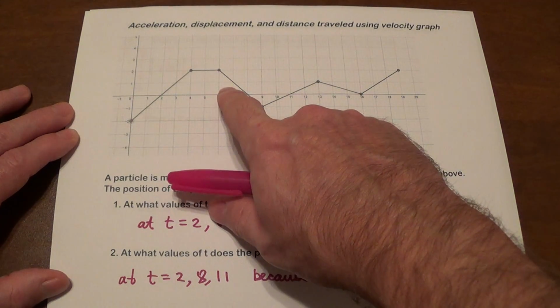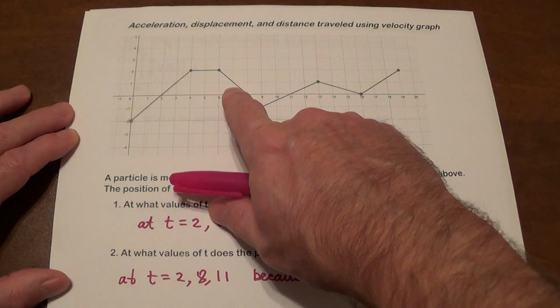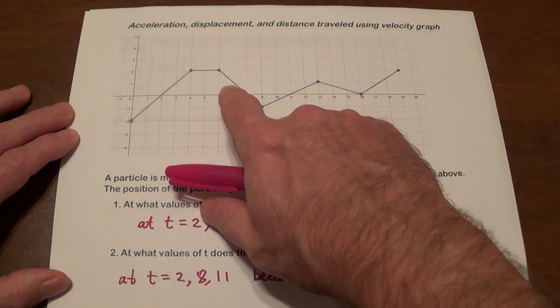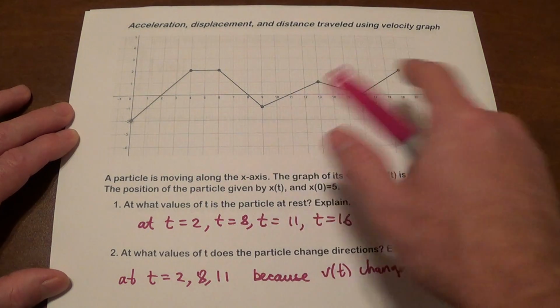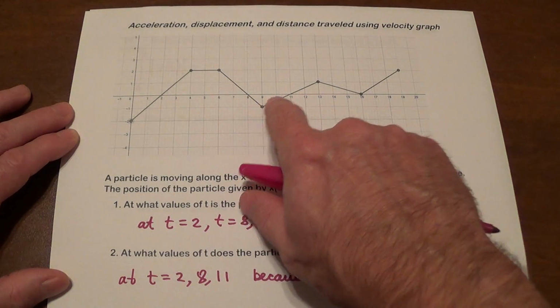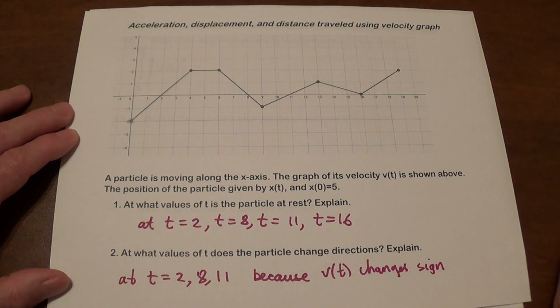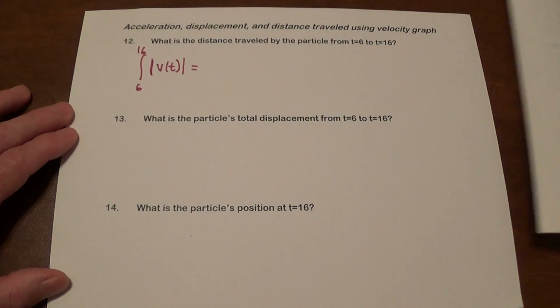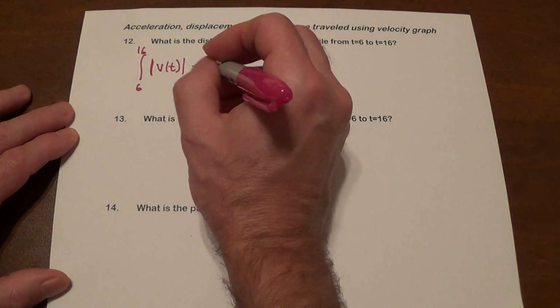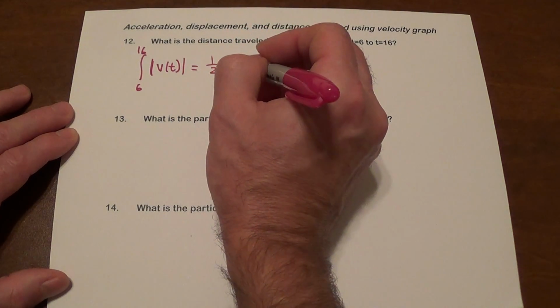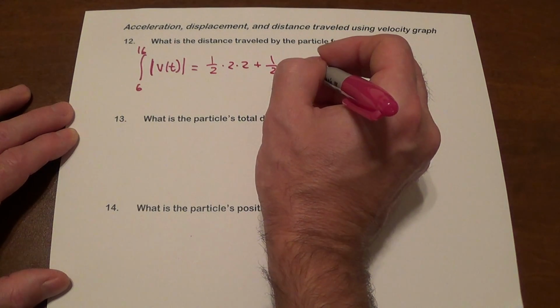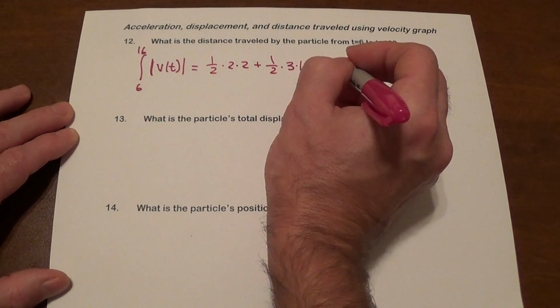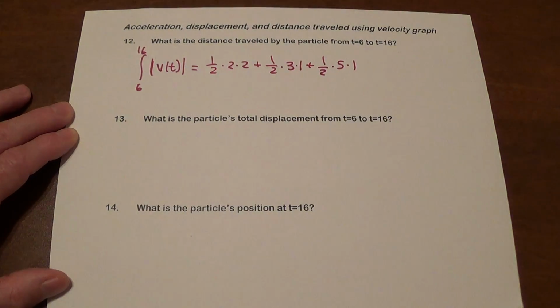what do we have here? We have this part that's going to be above the x-axis, so that comes out to be positive. Basically we need to find this area, and this area here. Okay? So this triangle here, this triangle here, this triangle. We ignore the fact that some of them are below the x-axis because we're talking about distance traveled. So in our case one triangle is going to be 1/2 times 2 times 2. Another triangle will be 1/2 times 3 times 1. And another triangle will be 1/2 times 5 times 1. Let me show you this again.